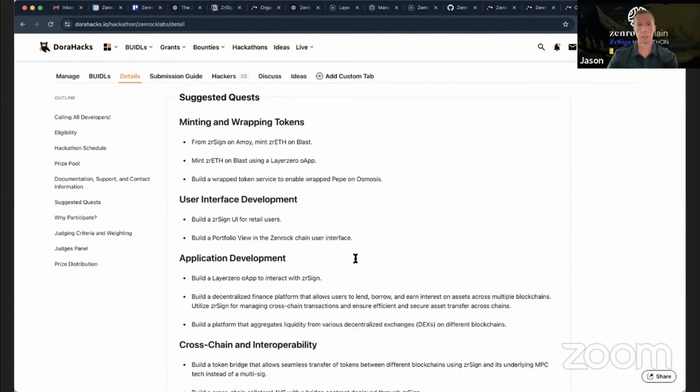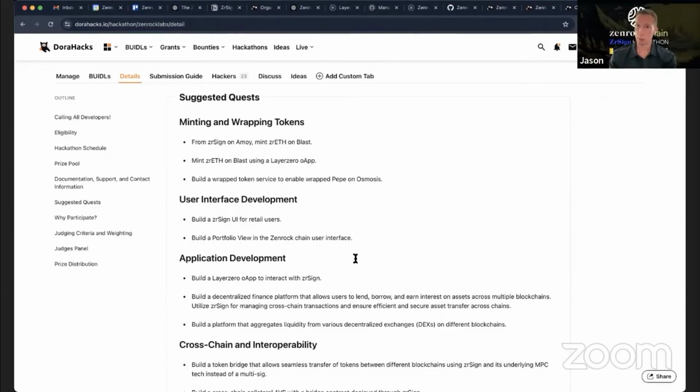We have two different derivations of ZRSign, one called ZRSign Direct, one called ZRSign Omni. ZRSign Direct is the smart contract that interacts directly with our MPCs and manages keys on the ZRSign smart contract. ZRSign Omni is an implementation of ZRSign that integrates with ZR Chain and essentially is a mirror of ZR Chain to other chains that are not ZR Chain native. So being able to take advantage of ZR Chain capabilities, as Randy mentioned, things like policies, being able to leverage the policy engine, key rings, those sorts of things.